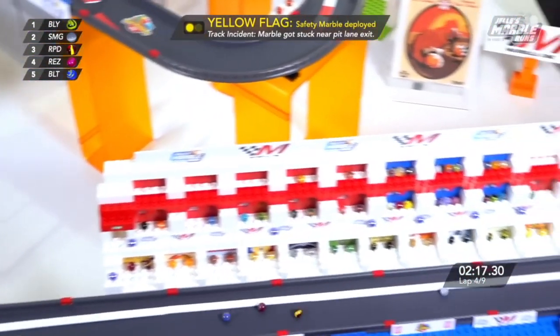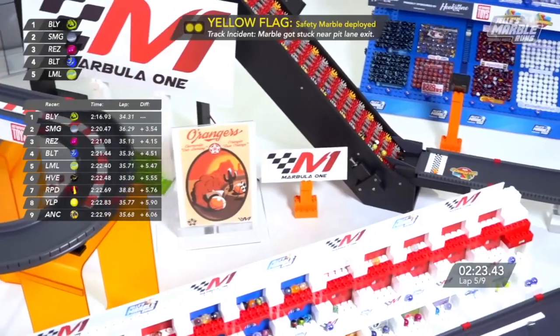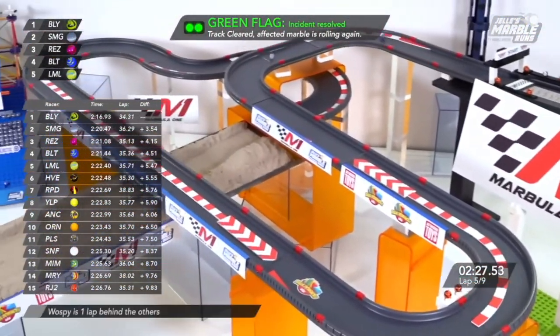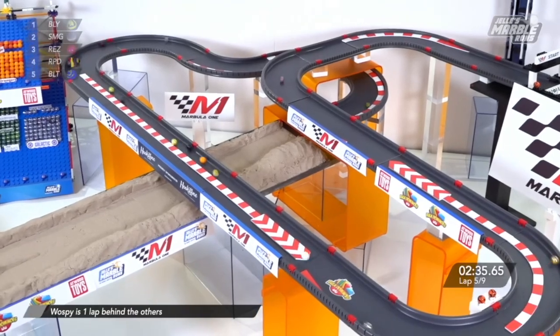Smoggy to the inside takes second place from Rapidly, and Resi and the Bolt get by, and Rapidly hits Waspy on the inside. Does that cause damage on Rapidly's marble? Who knows? Green flag's out now as the safety marble is being called back to the safety marble lane.